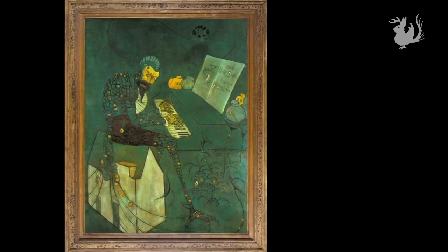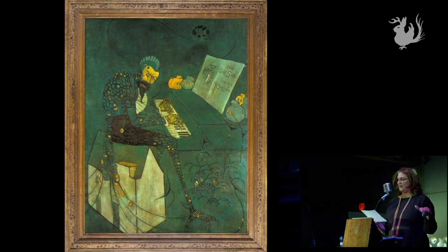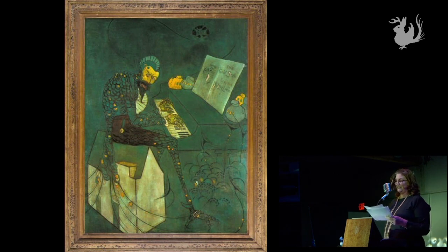The following year, Whistler was bankrupt, and he was forced to auction off his house and everything in it. Among the creditors: none other than Freddie Leyland, who, for some twisted reason, had been going around buying up all of Whistler's debts — like the gas bill and the grocer's tab — which, if you think about it, is a really calculated long-term revenge. A painting was left in plain view when the creditors arrived to liquidate the house: here's Leyland dressed in a hideous peacock suit, sitting on top of Whistler's house, wearing a frilly shirt. The title of the painting — on the sheet music there — it's called The Gold Scab, or Eruption in Frilthy Lucre. The artiste gets the last word yet again, and the message this time is loud and clear: my art is more important than your money.